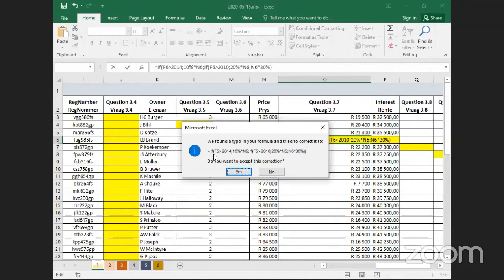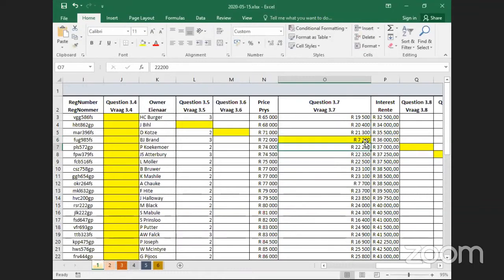Okay, so for every single if, you need a bracket at the end. So there's the first if, the second if. So I need 2 brackets at the end. Well done there, Kyle. So if I say yes, it will change it for me automatically, and I will get an answer. So there's a double there for this one and for that one.